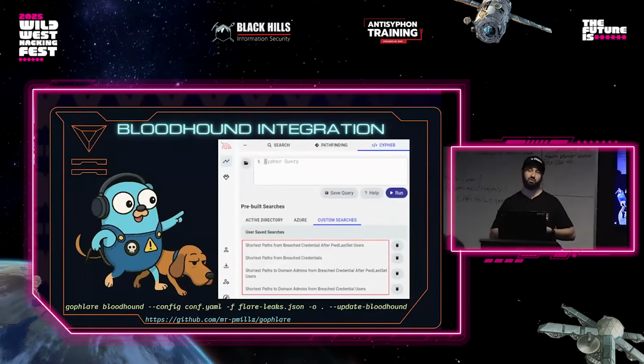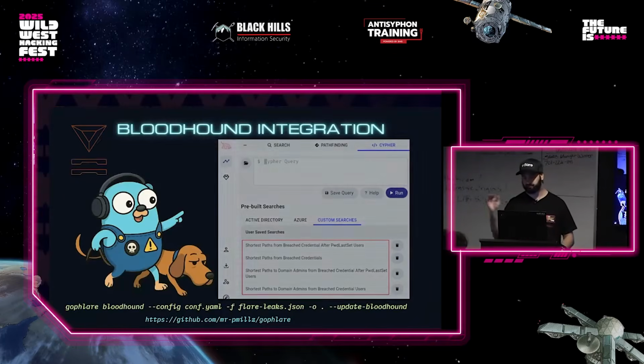Because we have a lot of cool internal tools as well that sometimes you just can't share. But anytime I have the opportunity to make it open source and share with the community, give back, I try to do that because security was built on open source. Basically everything runs on open source, if you think about it.